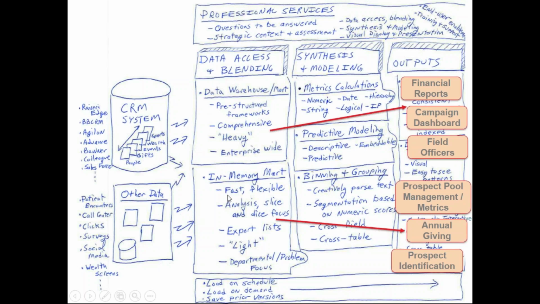An in-memory MART runs in RAM, and it depends how the data is stored. We compress really heavily. So we have clients who can run on a 16 gigabyte RAM Windows desktop and have 1,000,005 entities, 25 million gift transactions, 10 million event attendance records, 200 tables, and a total of 300 fields or something, and probably 80 or 90 million rows. So that fits in a desktop footprint. I don't think there's a lot of fundraisers that are bigger than that. So there's no theoretical limits. There is a practical limit with these in-memory MARTs because they are running in RAM. At some point, you've got to have RAM bloat, but it's a pretty high ceiling.